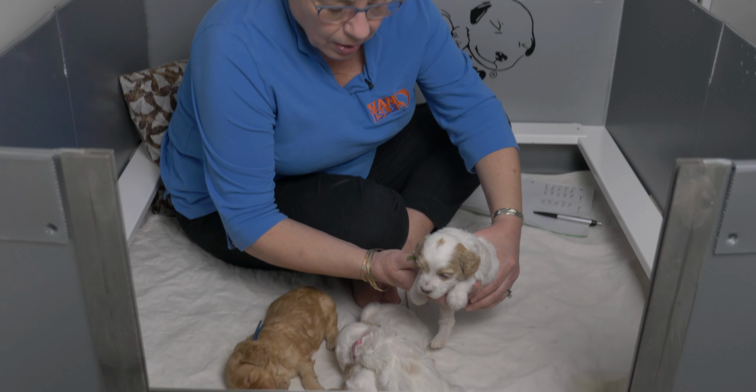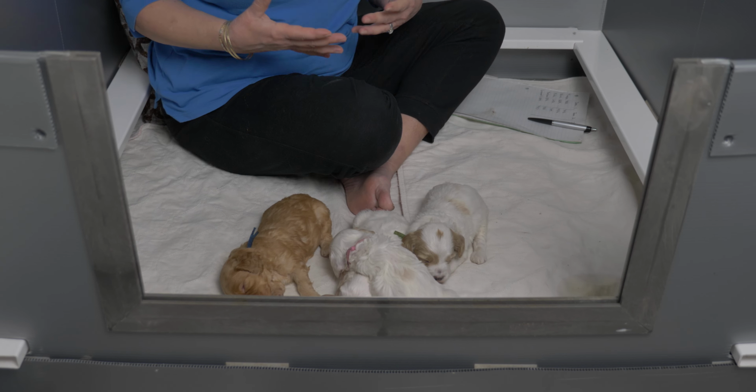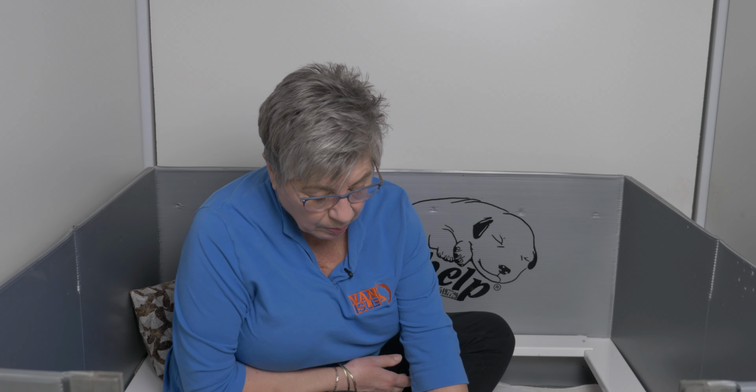The reason why we don't feed them right away is partially because it will upset their stomach, but it's not natural for dogs to lap. They have to learn how to do that. And when they're this young, that's generally not particularly successful. So all they do is walk all over it. And sometimes that's all right. They walk through it and they just lick it off of each other. But it does make a very sticky mess, which means then you have to bathe them. And I don't like to bathe them before they're 4 weeks unless it's an emergency.